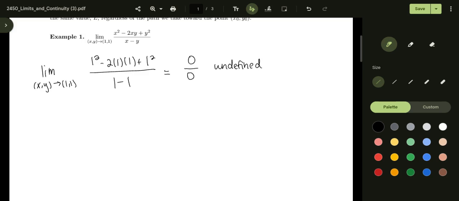And so in Calculus 1, after we tried direct substitution, if we got an undefined expression of 0 over 0, then we would use other strategies. We would consider, could we multiply by 1 using conjugates? Could we factor anything in our function? And then we also had L'Hopital's rule. But in this case, we see that our numerator can be factored. So let's go ahead and do that.